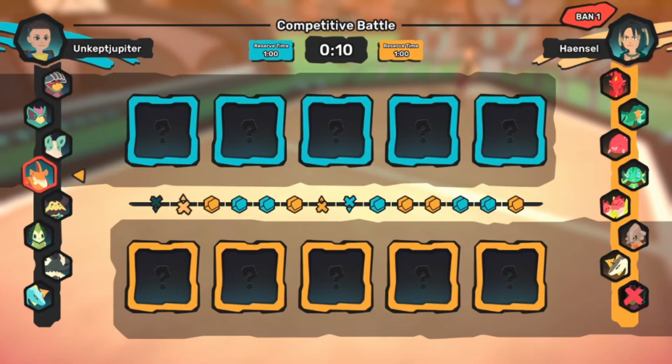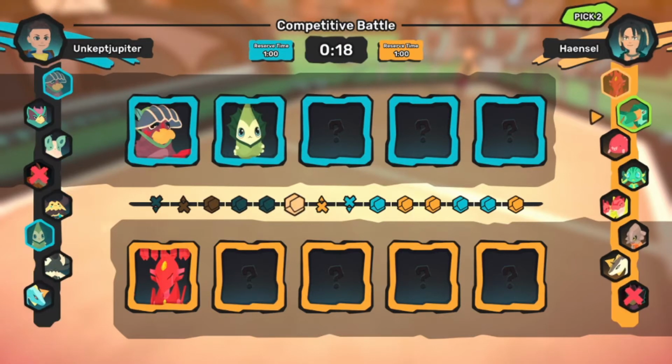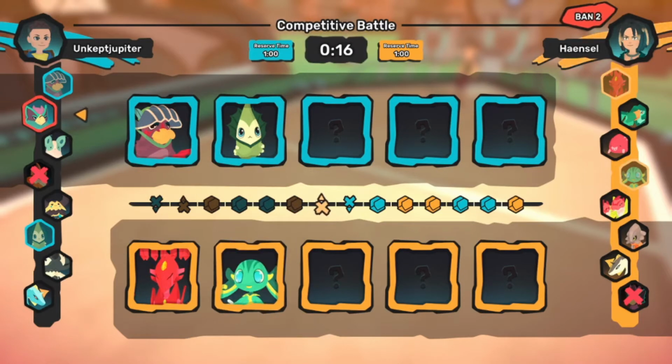Now, everything you need to know about this kind of pick and ban phase you're going to see in this video. The X's that you see on that line in the middle, and the little gems that you see in between those X's are your bans and your picks. So the X's are bans and the circles are picks.